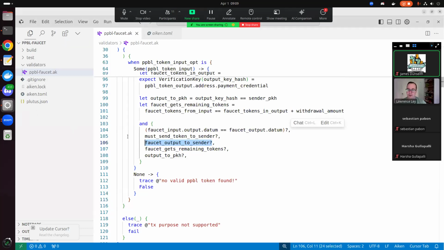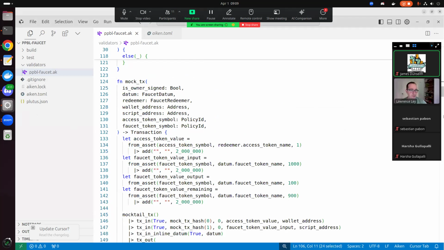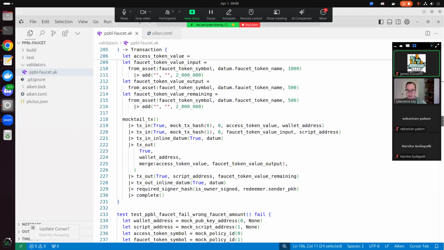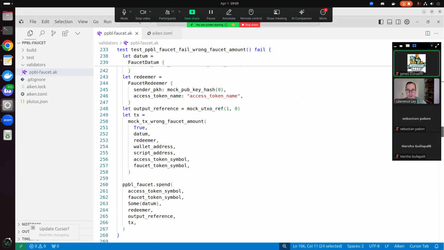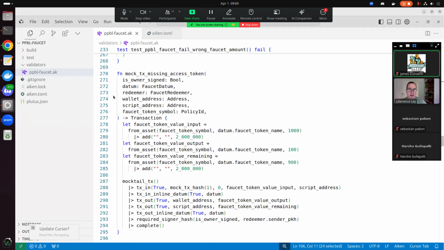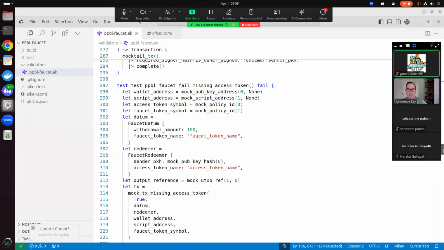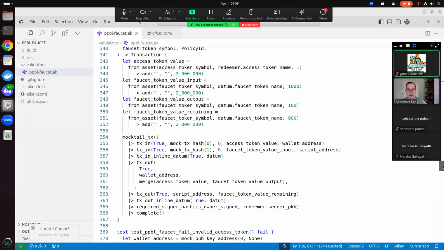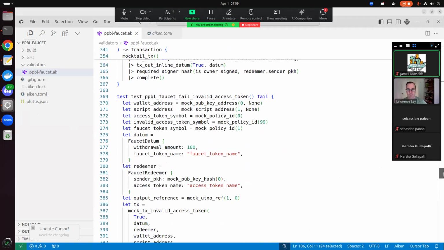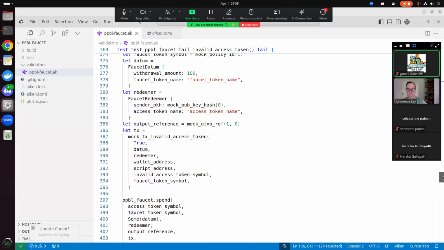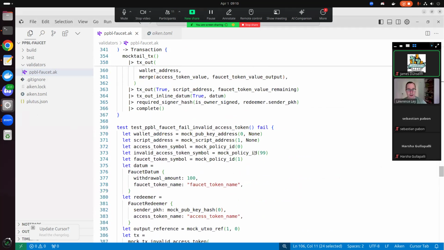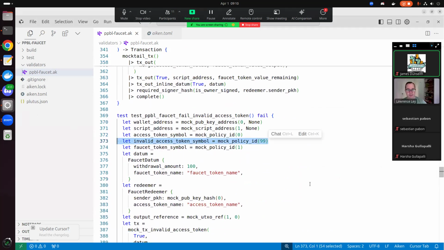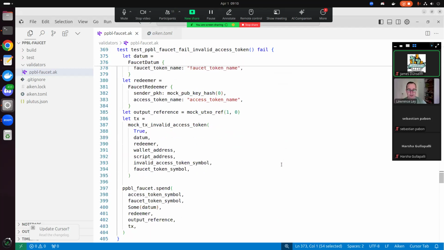Okay, so those are how you can get debugging information and tracing information sent to your scripts. Okay, so let's go down here to wrong amount, wrong false amount. These are all on a similar vein of creating scenarios that will fail, like not having the access token and invalid access tokens. You can put some wrong things here as well. Again, for an invalid access token, I just created a bad, invalid policy ID.